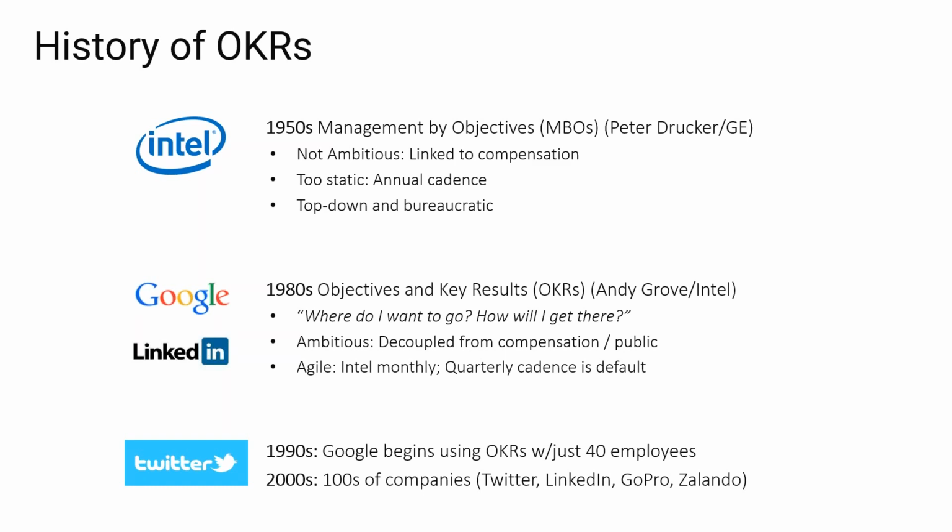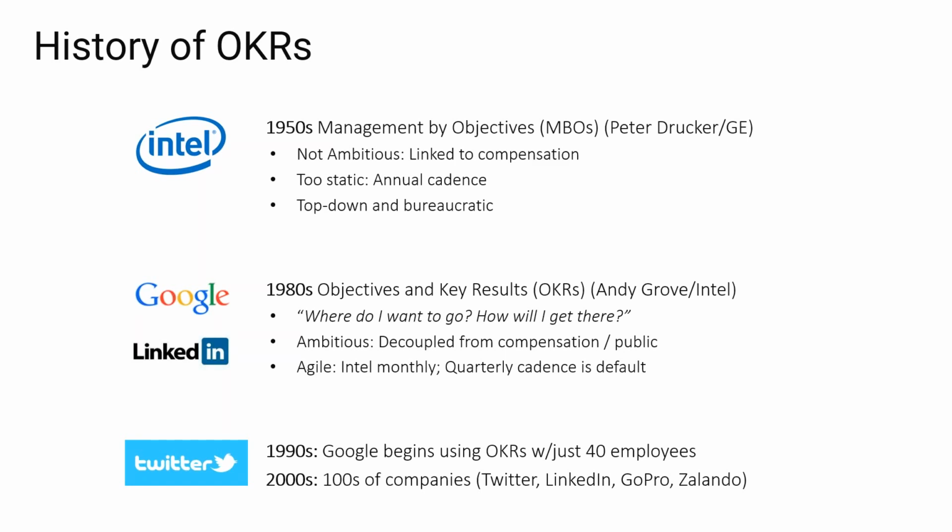Yeah, the problem with the MBOs was not really the idea itself. If you look at the history of Drucker's writings, it was well received and made great common sense. But the problem was a lot of organizations really implemented it incorrectly. They would link it to compensation. It ultimately became a top-down bureaucratic exercise, and it soon fell out of favor.